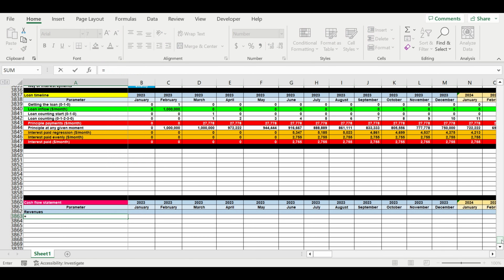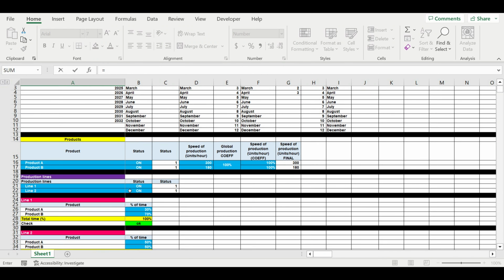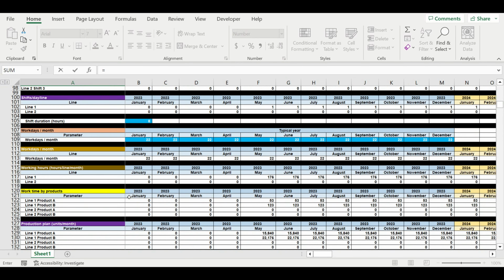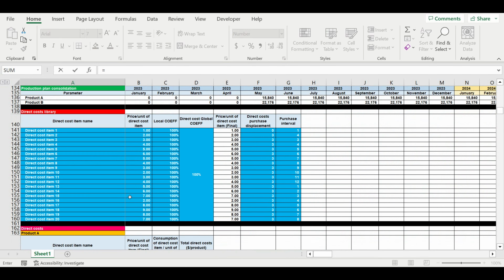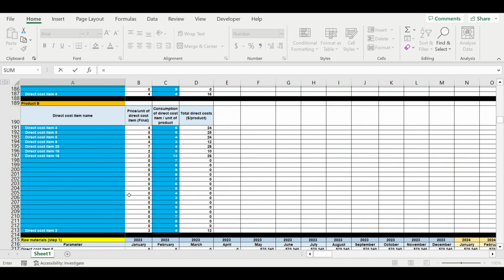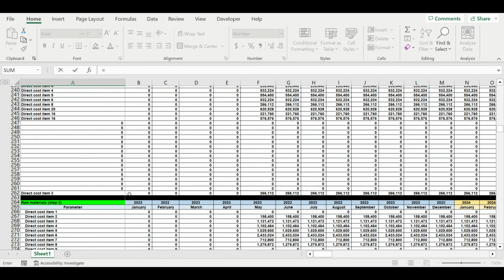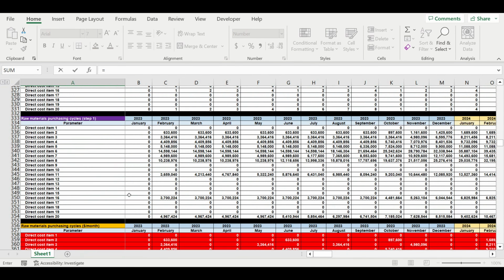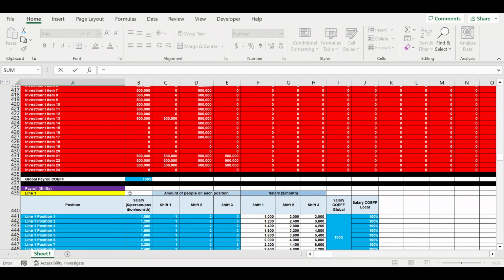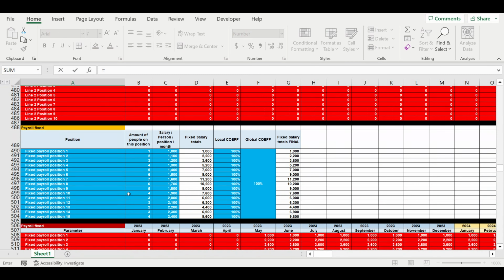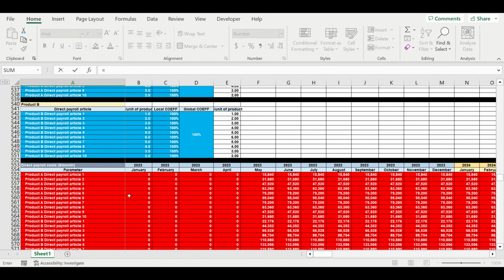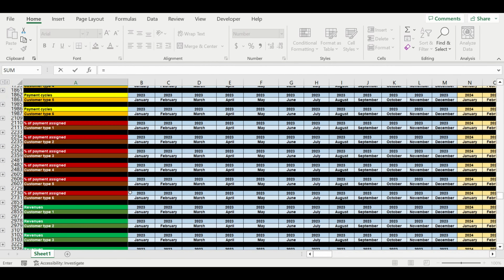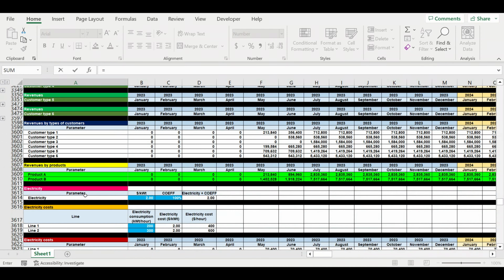What I'm doing now is going up and traveling through the model, searching for the green lines for the revenues. So we are close. Here are the revenues.